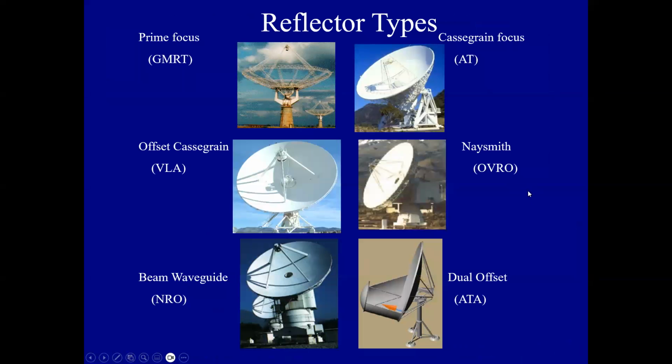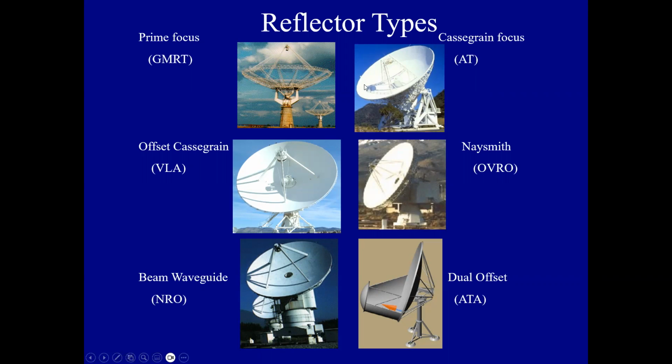So earlier, in the very first slides, we talked about different types of reflectors. So you can see physical examples for that, right? This is the most basic one, the GMRT prime focus one. This is the receiver, the detecting element, and this is the reflector. The reflector doesn't even have to be solid metal. It can be a wire mesh, right? So that's the beauty of radio telescopes. They can be built with very simple material.